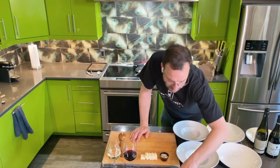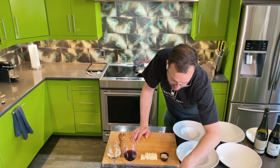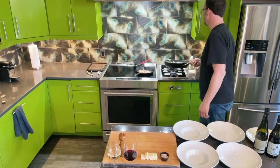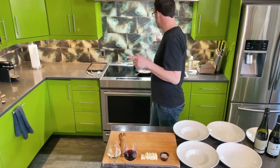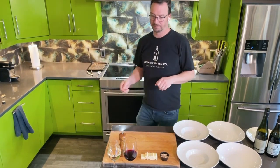All right, so what's next with our asparagus? 3 minutes until your gnocchi is lightly caramelized, and then we're going to add the spring garlic cream and bring it to a bit of a simmer. Non-stick pan for the gnocchi and the pork. We're looking for a cast iron or heavy bottom pan.